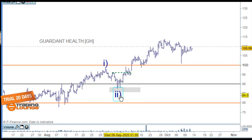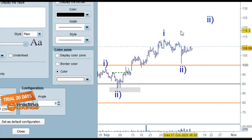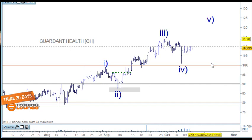Oh, I've already got an entry in here, so I've already talked about this before, obviously. Yeah, look, I just haven't had the time to get all these in order first, but I think it's quite good if we just work through them sort of together in a way. The point here is that this is a corrective move. It's in 3 waves, so that means we can go long above here.